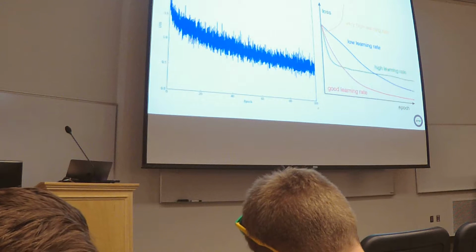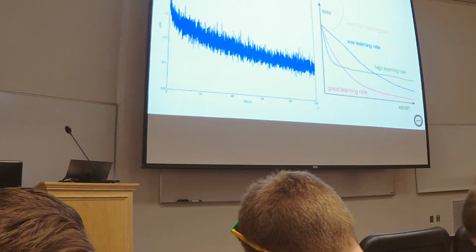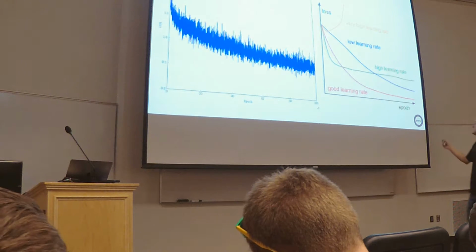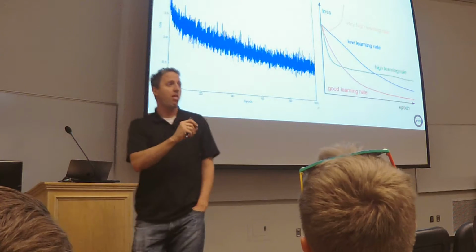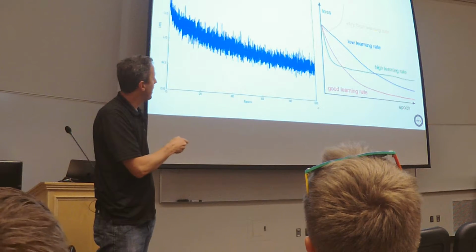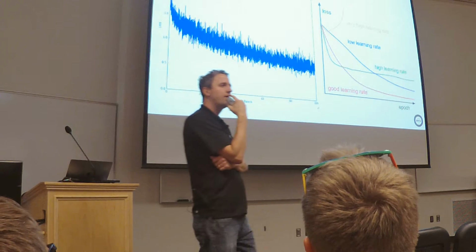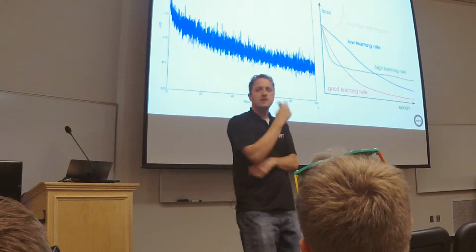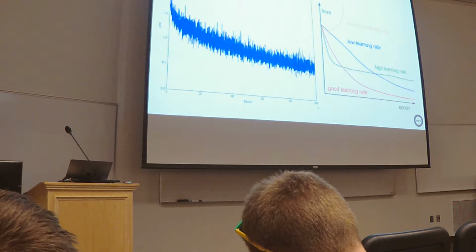Very high learning rate. Why would this happen? Is this our training or validation loss? This is training loss. If your learning rate is too high and you see things exploding, what's going on? It's completely skipping over all the minima, just going all over the place. Yeah, it's not overfitting. This is training loss, not test loss.